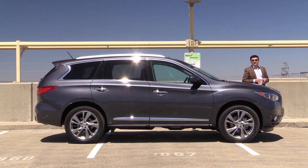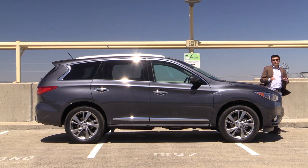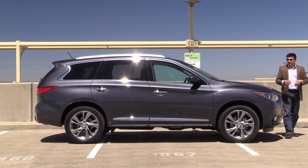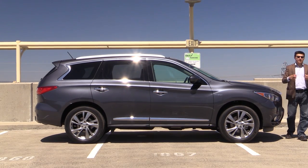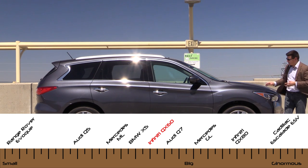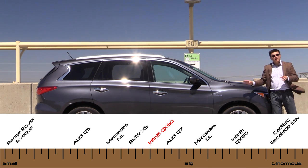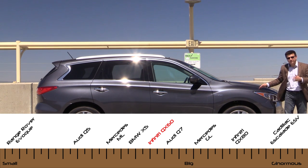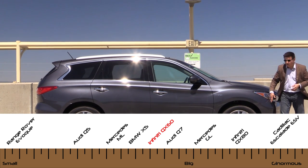When Infiniti first started dabbling in crossovers, they introduced the world to the Infiniti FX. It had a very long hood, it was rear-wheel drive. It very much looked like someone took their Infiniti rear-wheel drive sedan and then jammed a more practical box on the back end. It was very aggressive and very attractive. The QX60 is going for something kind of different here because this is a front-wheel drive vehicle by default, which means we have very front-wheel drive proportions.